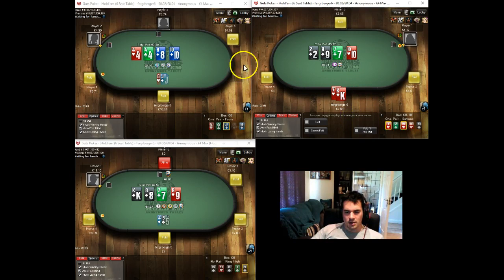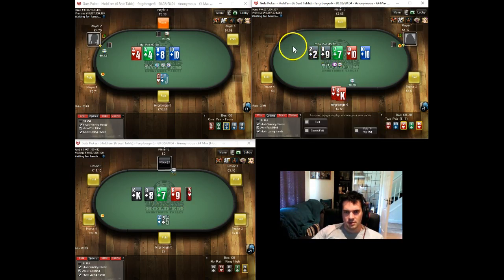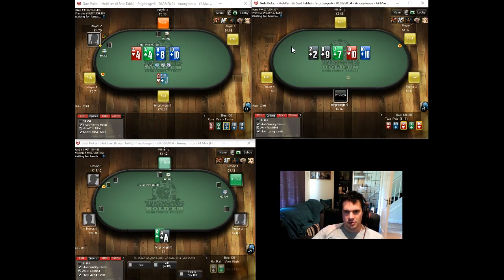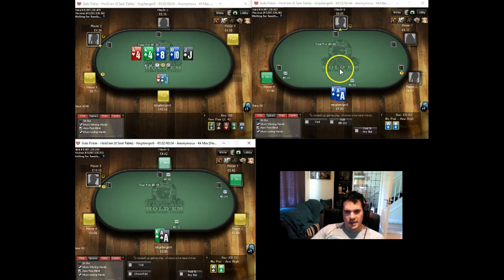I'm going to check again. Not with the intention to check fold. We're just going to bet now and try to get called by ace highs. Maybe under pairs, like 3s, 4s, 5s, those kinds of hands can potentially call as well. The ace king of blue, we will be piling some pressure on here.